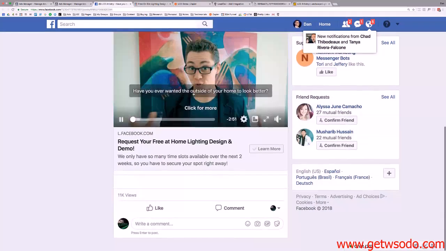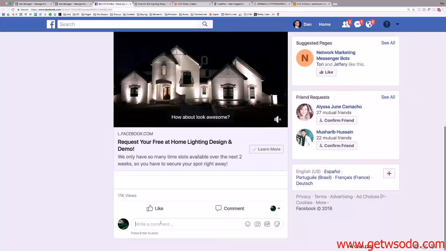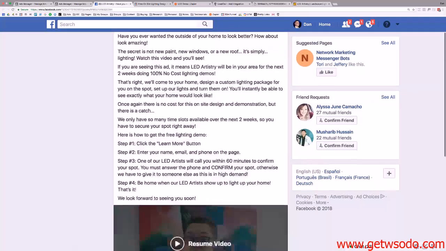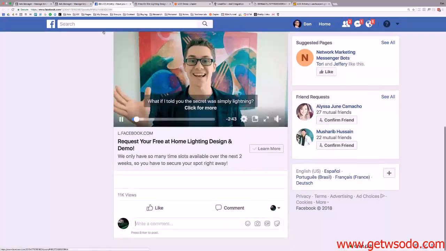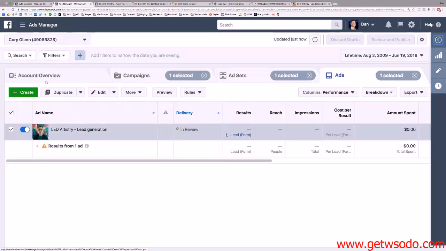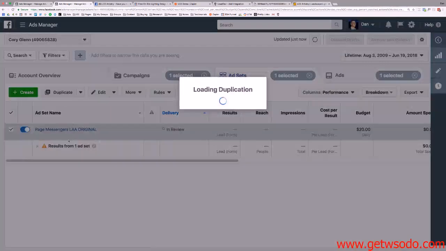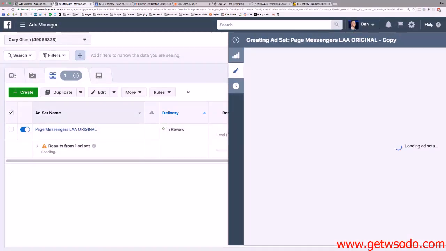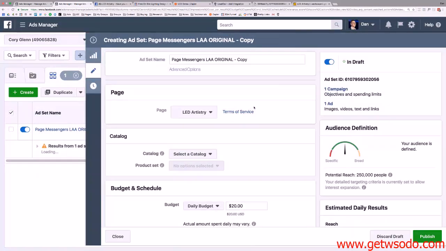And so people that comment, you're going to get comments strewn across 5, 6, 7 different ads if you do 5, 6, 7 different ad sets. We don't want that. We want them all to go to one ad, one URL on Facebook, one web address where they can all comment. So I'll go back and hit duplicate, and it'll create a new ad set with a new ad.